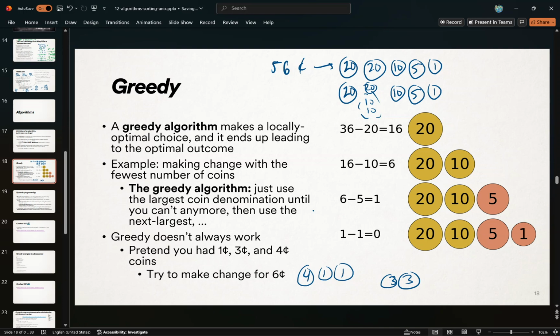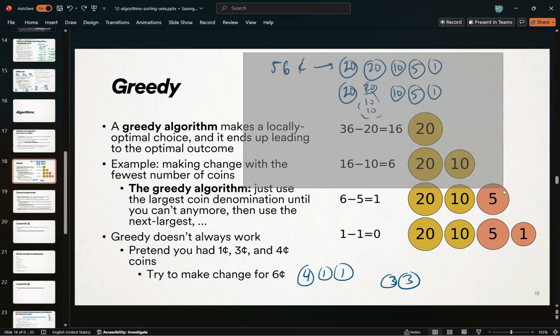And it's a very simple algorithm. That's called a greedy algorithm. You're making a locally optimal choice. Like, all right, how much change do I have left to give right now? Okay, I'll choose the biggest denomination I can find, and I'll keep doing that. I'm not gonna think ahead. I'm not gonna think about the big picture. I'm gonna look at the small picture, and it ends up working out for certain kinds of problems.